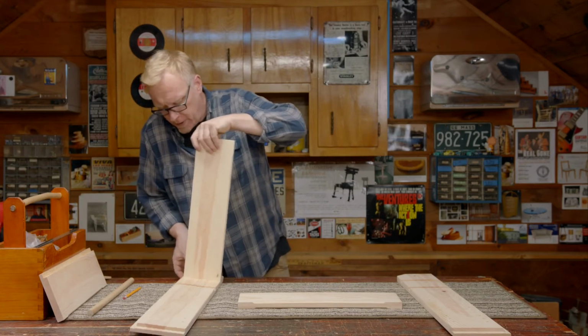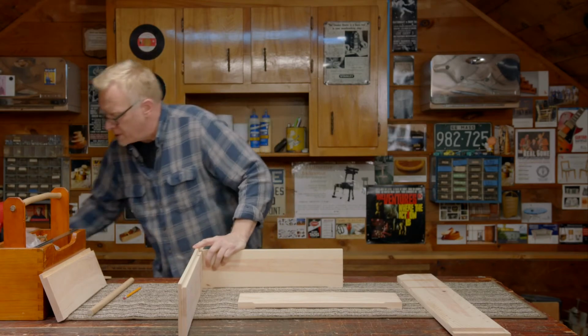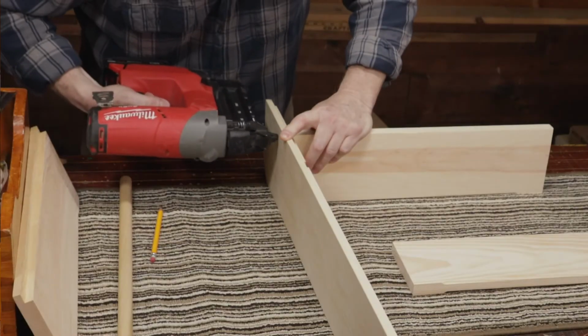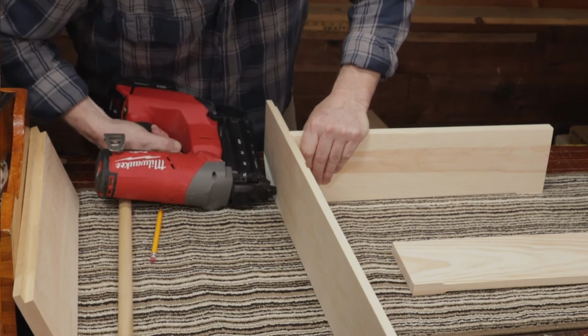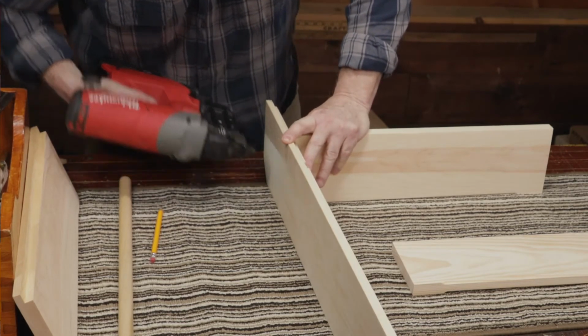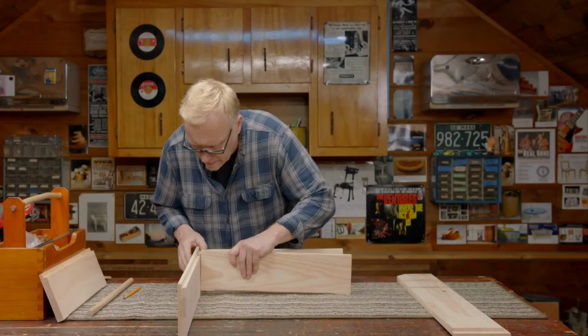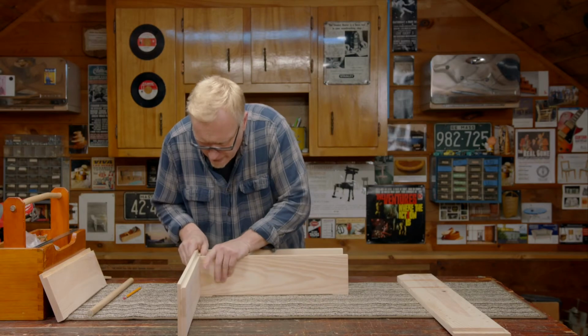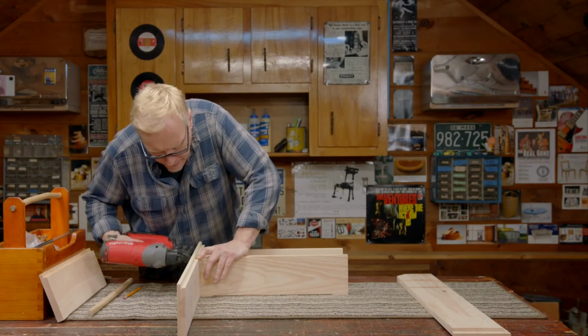turn this over. And I've drawn lines right across the middle of the dado so I know where to put my brads in. And we'll go around afterwards and fill in those brad holes with some putty.